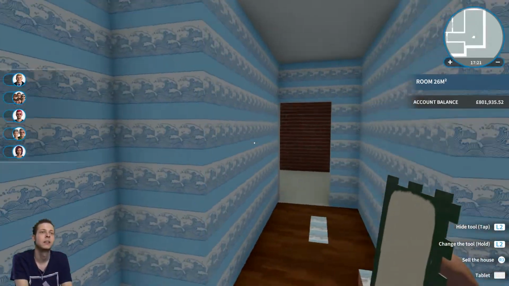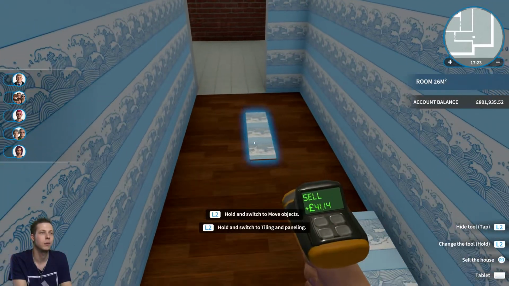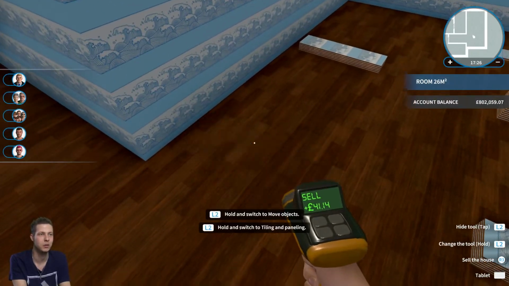Okay, right. Now we need to figure out what kind of carpet we want in here. I guess a blue carpet would be good to suit the waves.